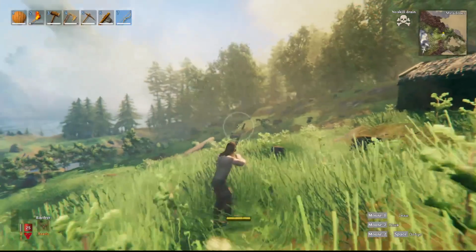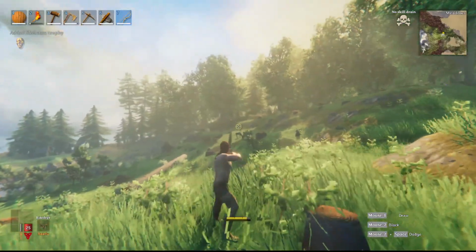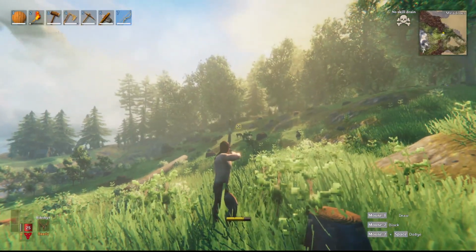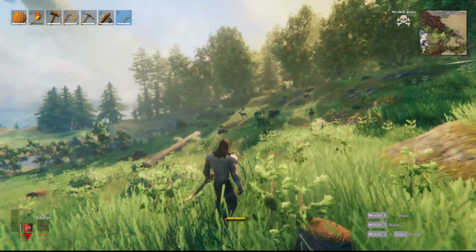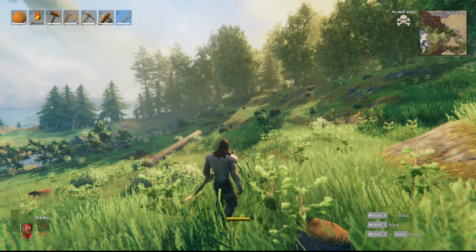Bows have a drop, like a bullet drop, basically. So you want to aim a little bit up when you shoot it. You also want to try to hit your target.